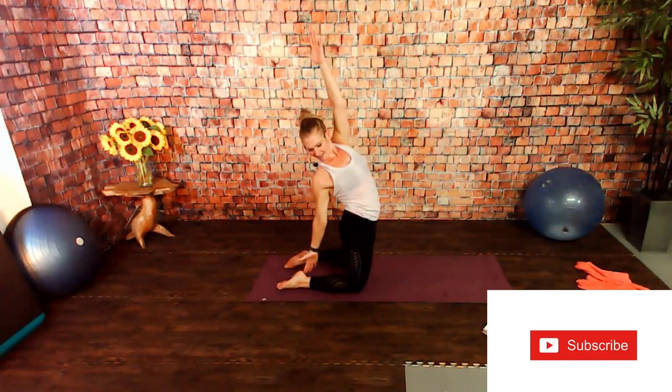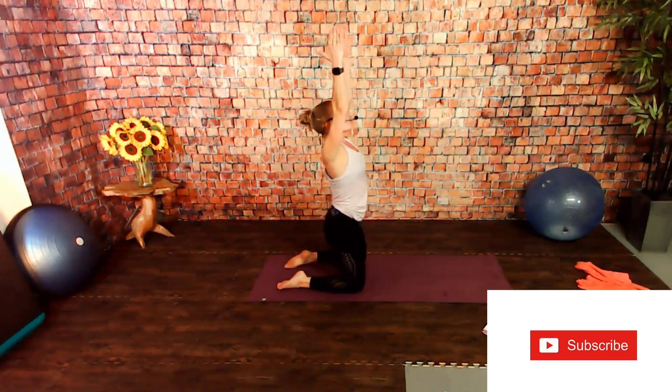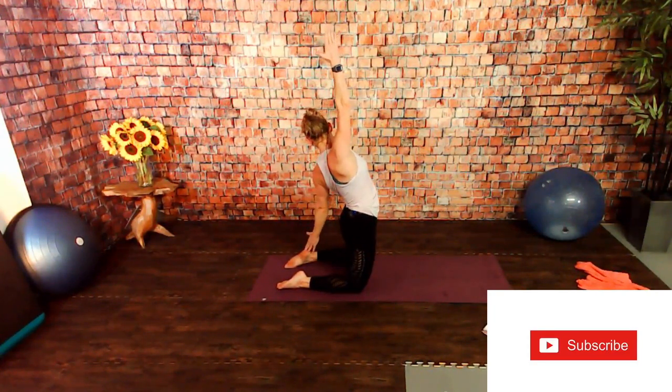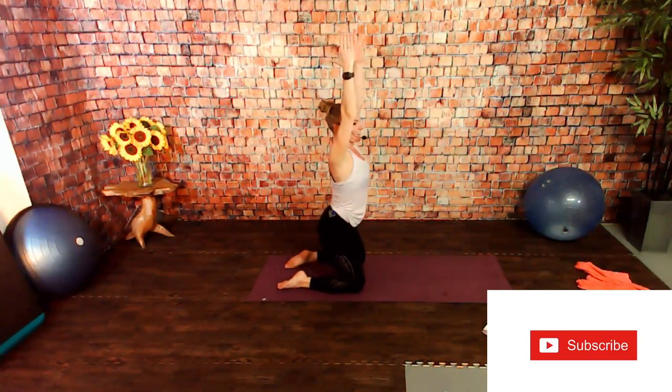Good. Come on. Up. Down. Squeeze those hips. Squeeze. Press the pelvis forward, but you don't want to feel any crunching in that lower back. Let's go. Up.